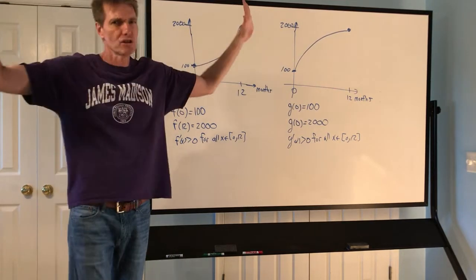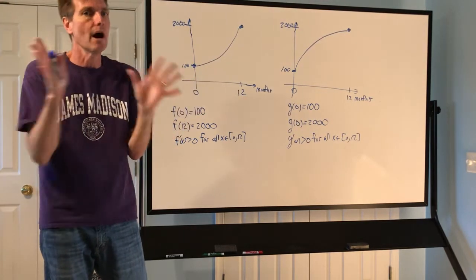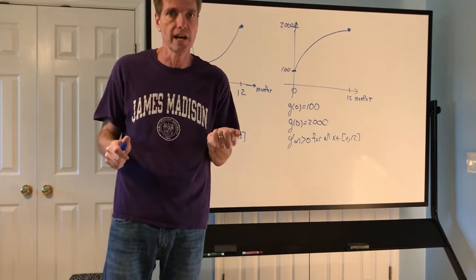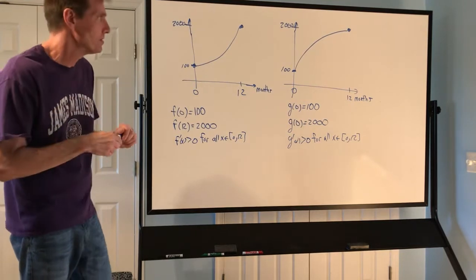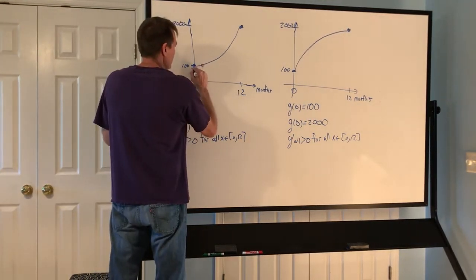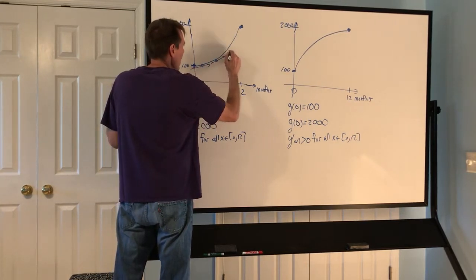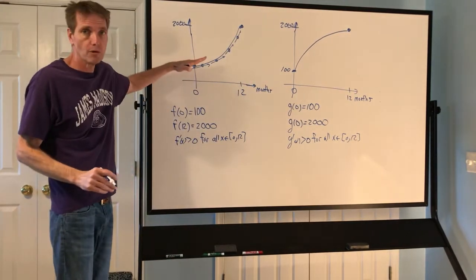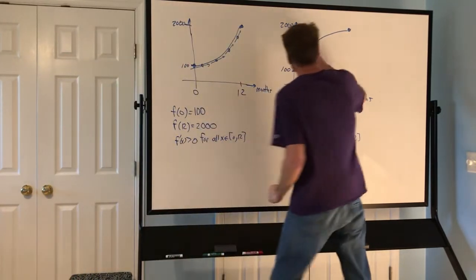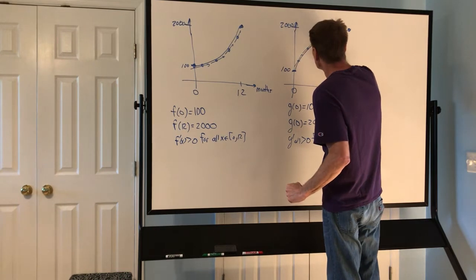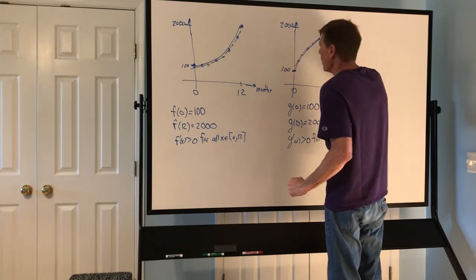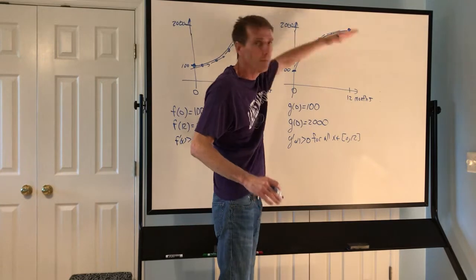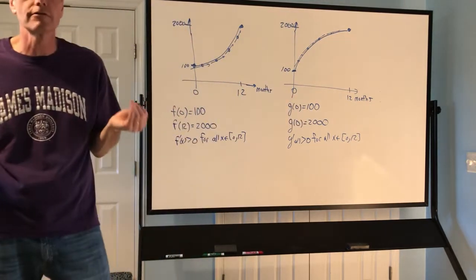Now, we got a graph. The first derivative means so much more than slopes of tangent lines, okay? I often ask students, well, what's the first derivative? Oh, a slope of a tangent line. But remember, the first derivative means so much more than a slope of a tangent line. But graphically, if I look at the slopes of the tangent lines here at various points, they're always positive as I read left to right. And here, the slopes of the tangent lines are always positive. They're always tilted at an upward angle as we move from left to right.